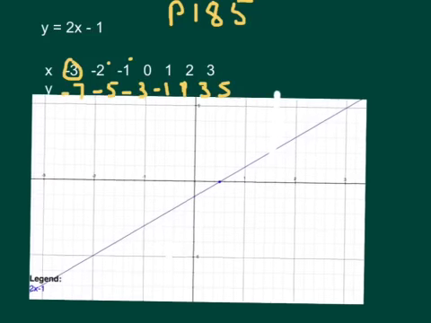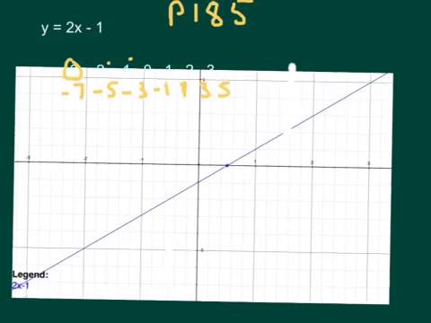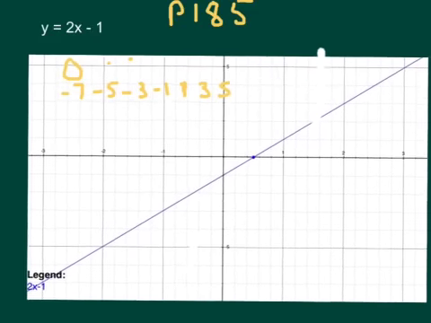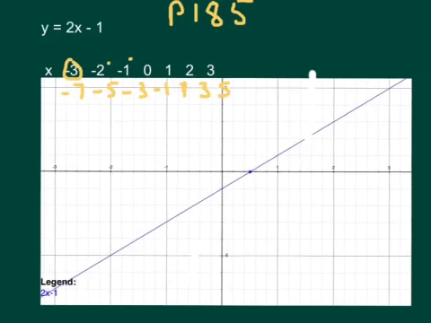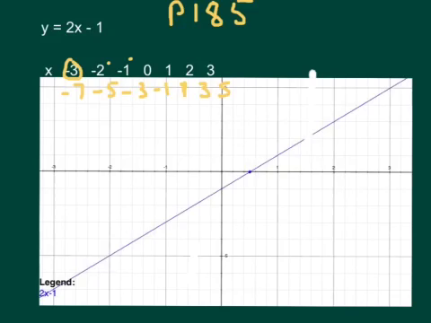So let's expand it. Good, we can go up like that. So when x is negative 3, y is negative 7. So let's put a plot point there. So we do the x first, remember? So we go to where x is negative 3, it's there, and go down to negative 7. So that's a bit awkward, isn't it? But it's about here, I think, you'll find. Okay, and negative 2, negative 5 is there.